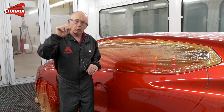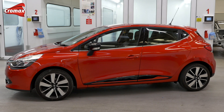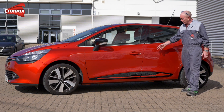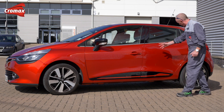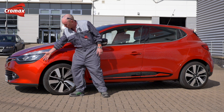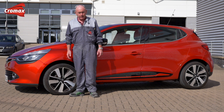Time to remove the paper and put it outside as always and check it in sunlight. Well, to be honest, I couldn't have picked a better day to show you the end result and just the depth and intensity of this colour now that we've finished the repair. Remember, we've shown you both the blending technique here and we've also gone edge to edge here on the bumper. Thank you very much for watching. I hope you've enjoyed it. I'll see you again soon.